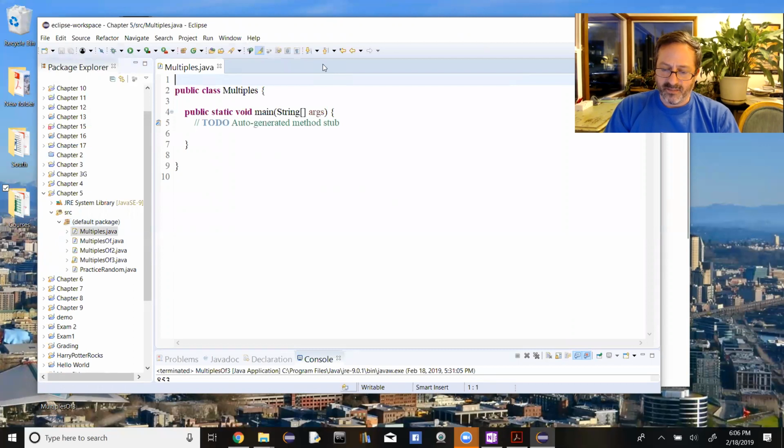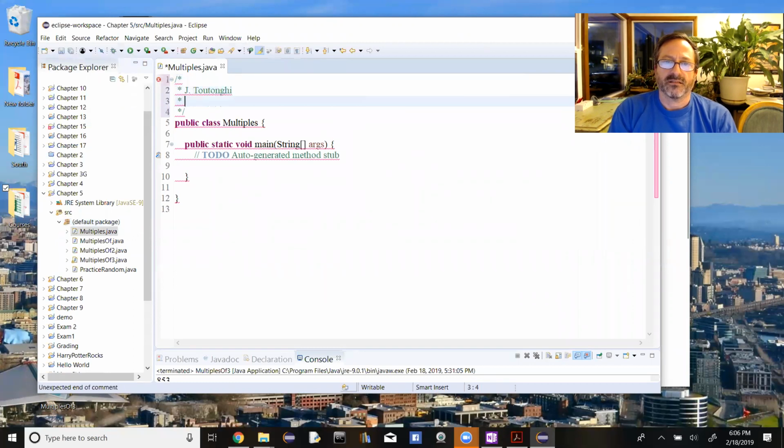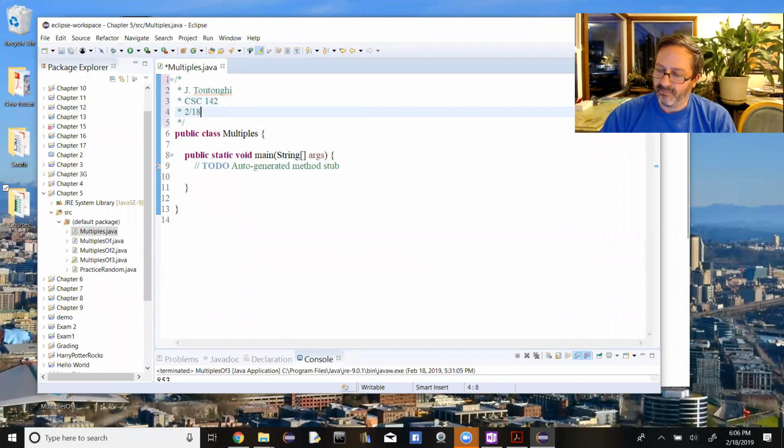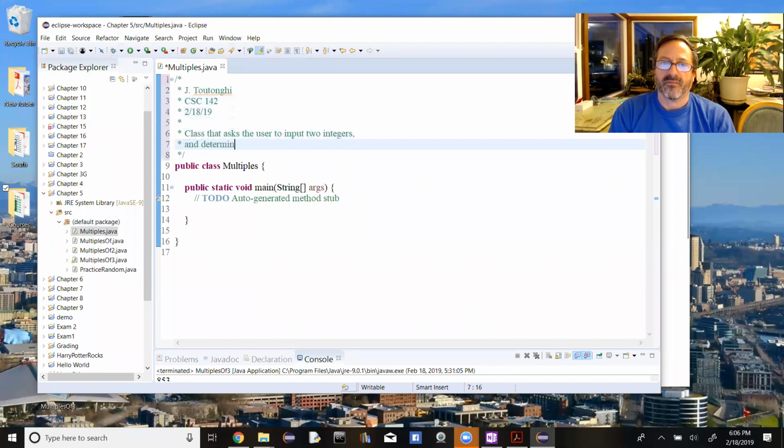I'm going to set up some comments briefly, mainly just with a date. Maybe describe what this program does. So a class that asks the user to input 2 integers and determines if the first integer is a multiple of the second.